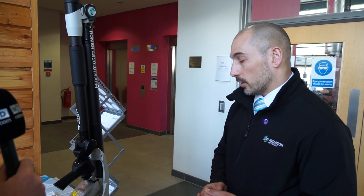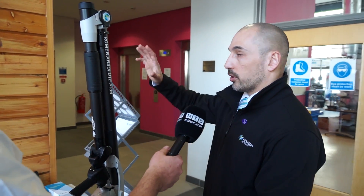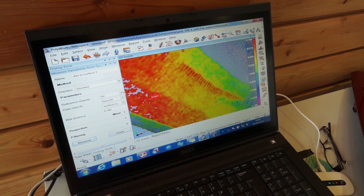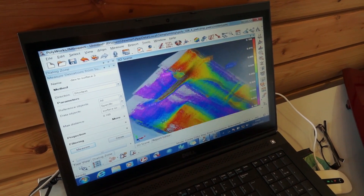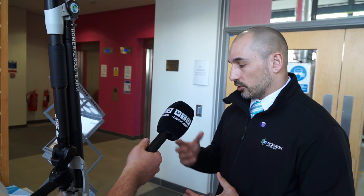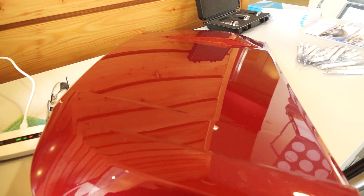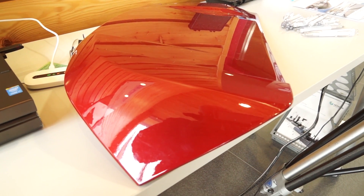And the accuracy — what can you achieve from what you're measuring? It depends on the size of the arm, because the bigger you go, the more potential error you have within its sphere. A small arm, roughly a 2-metre arm, will give you around 20 microns. A large 4.5-metre arm, you're probably talking around 120 microns. That's worst-case error within its sphere. Scanning is a little less accurate because you're collecting more data, so there's more potential error. Working in a smaller area gives better accuracy — similar to a classic static CMM with cumulative error. Within the working sphere you tend to have a radial error, where going further out can potentially cause more error.